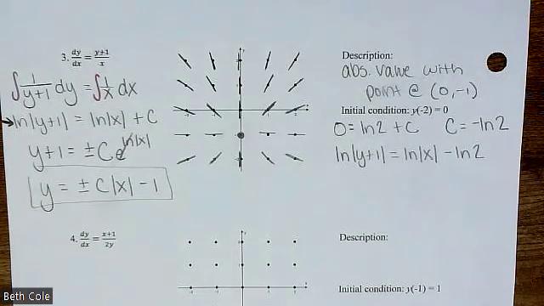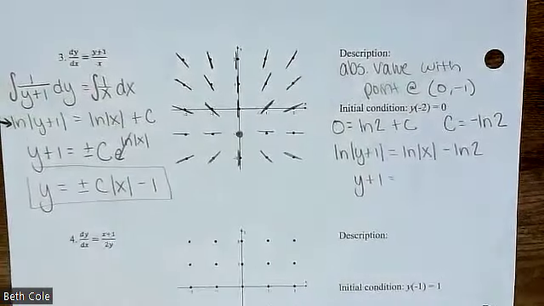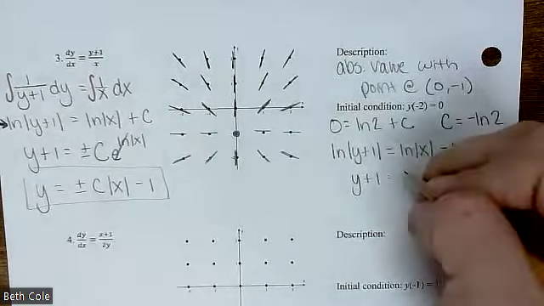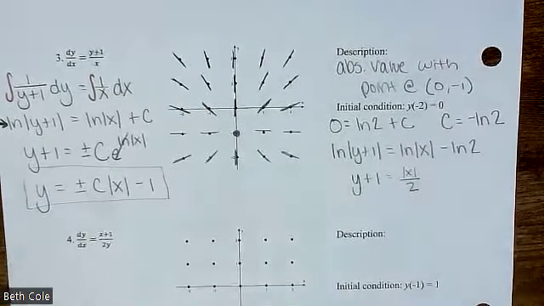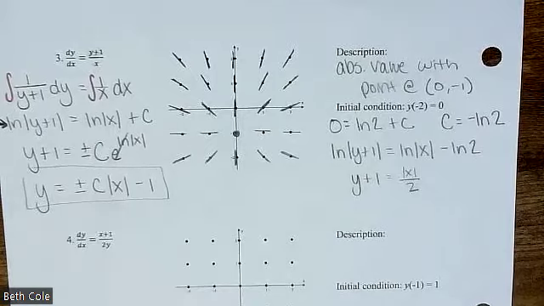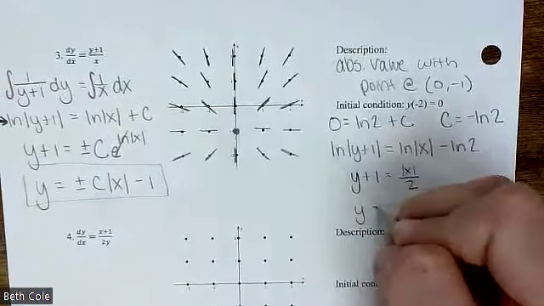When you do exponentiate, it's e to the power of, you're going to have y plus 1 equals. Do you see that subtraction there? That means you divide. Whenever you are multiplying, you add your exponents. Whenever you're dividing, you subtract your exponents. So it ends up being this because it's subtraction. You divide those things. It happened in pre-calc. I did teach you the log properties. It's just no one ever remembers them. It's fine. It's whatever.